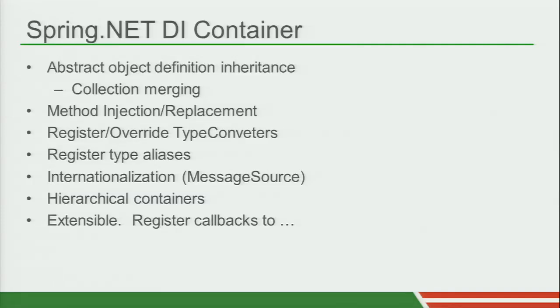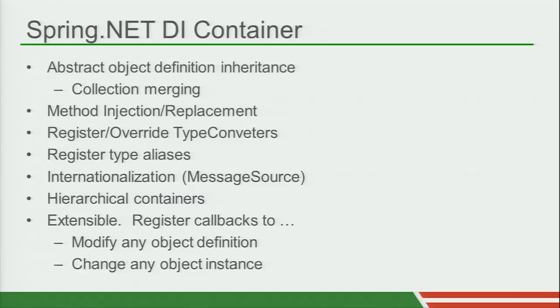It's also extensible, so if you have anywhere in this process that you need to inject some additional behavior of your own, we offer the opportunity to register callbacks to do a variety of things. So the most common one is that you get to modify any object definition. So after the object definition is read, there's a life cycle of the container before the object is instantiated. You get an opportunity to say, it's wonderful that you read all of this object definition from the configuration metadata, but in this particular case, I want to do something else to that object definition. I want to change the recipe a little bit before the object is constructed. So we can modify any object definition after it's read into the container.